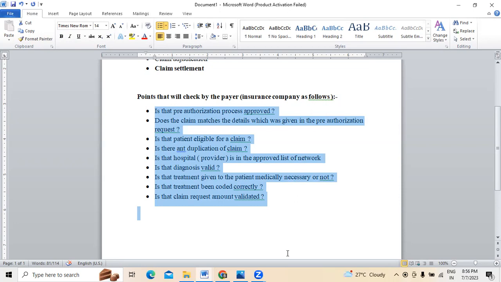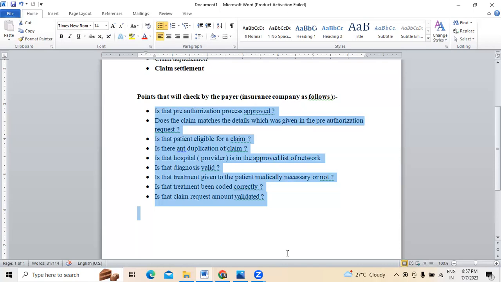Do you happen to know the name of the process that verifies in Facets, for example, adjudication or something like that? Adjudication is a continuous process now. It won't happen in one day. When there are any queries to be resolved by the payer, adjudication automatically becomes a continuous thing. It will not happen in one time.